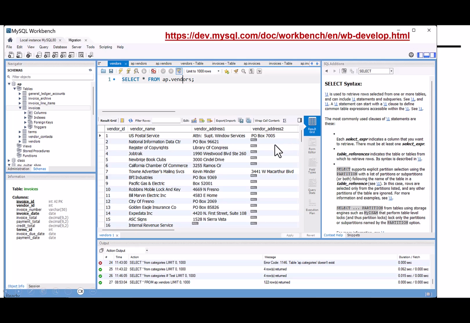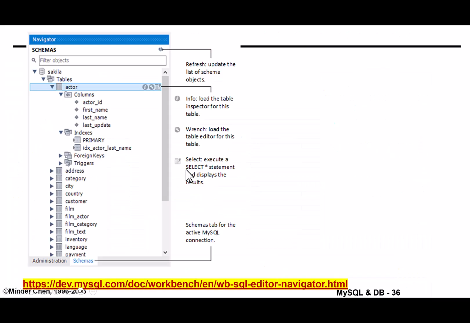And this is a Spring snapshot. This explains the icons. The first one is not that critical. We use the range for metadata, and we use this. The third icon is actually the table data, to view the table data.